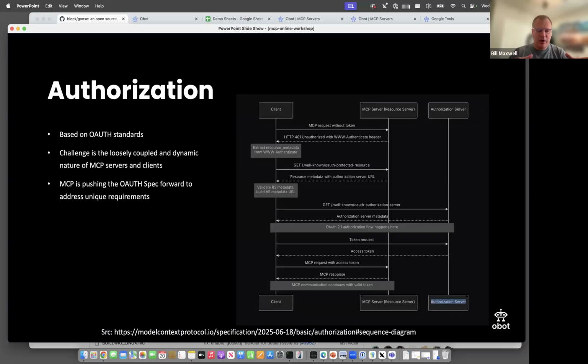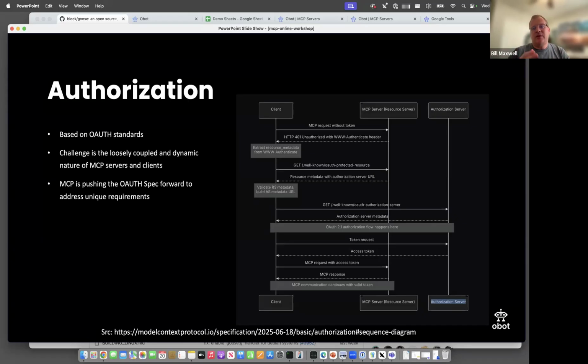You don't know who's going to be deploying these MCP servers or interacting with your endpoints, and they're somewhat transient and dynamic. So the MCP spec is really pushing the boundaries and pushing forward OAuth and what it's capable of.